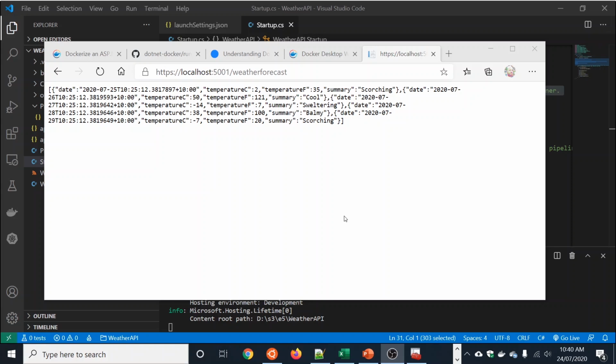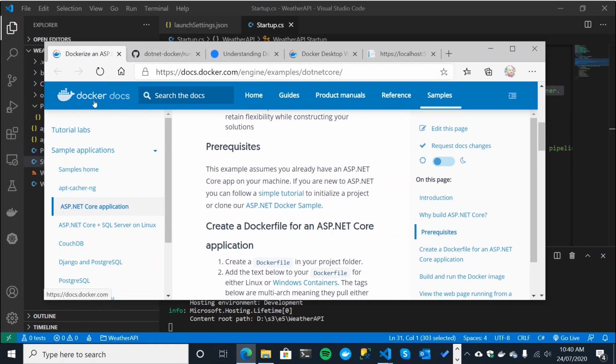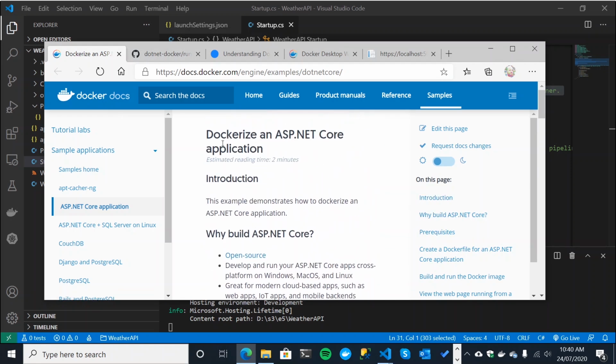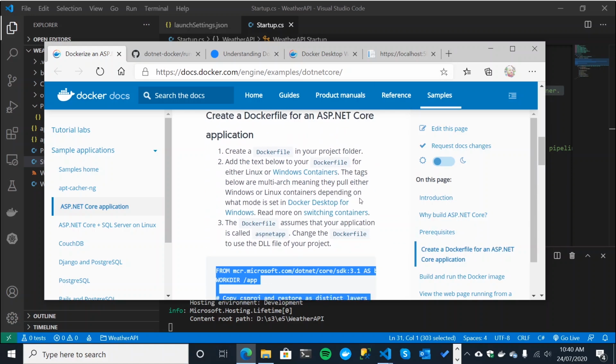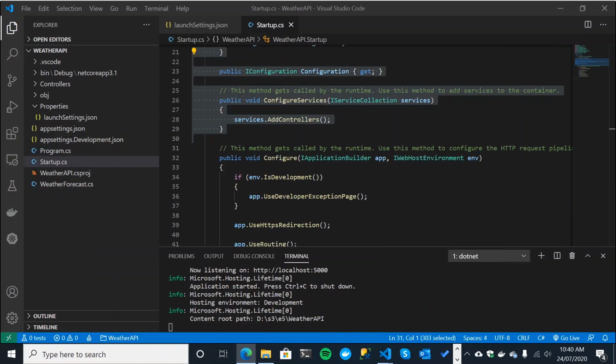All right, so the next thing we want to do is come on to creating, or Dockerizing, or containerizing our app using Docker and a Dockerfile. Now, I'm actually just following along with this article here on the Docker website that basically tells you how to Dockerize an ASP.NET Core application. And they even kindly provide for us a Dockerfile that we're going to use. Now, this doesn't go into what we need to do for HTTPS, but it does give us a good starting point. So I'll put the links to that below for your own reference, but we're going to cover it here as well.